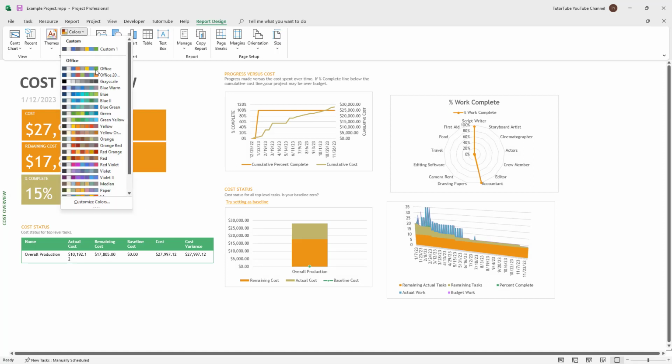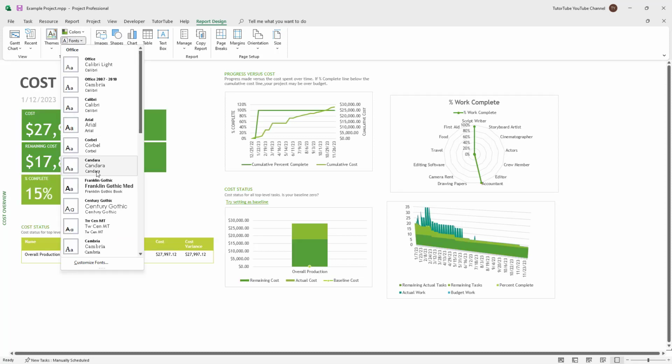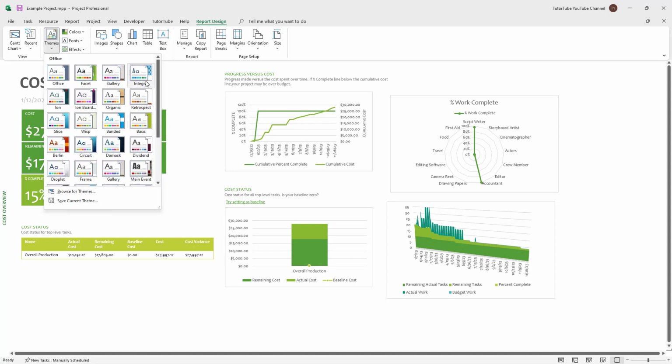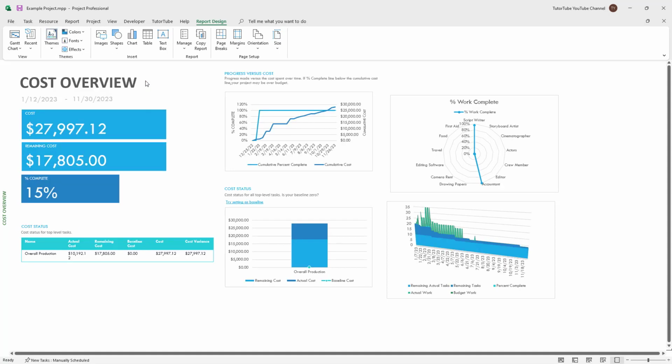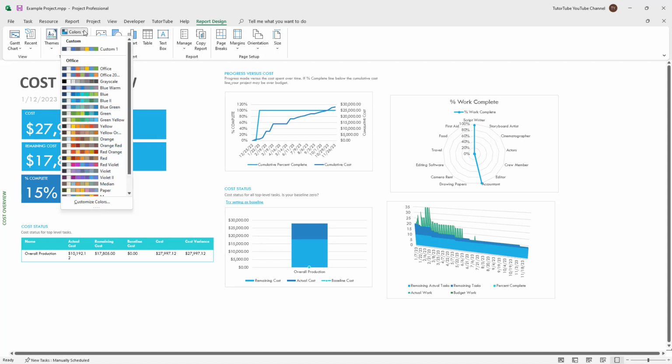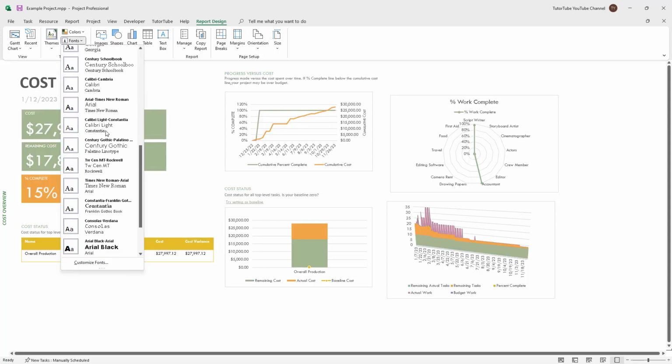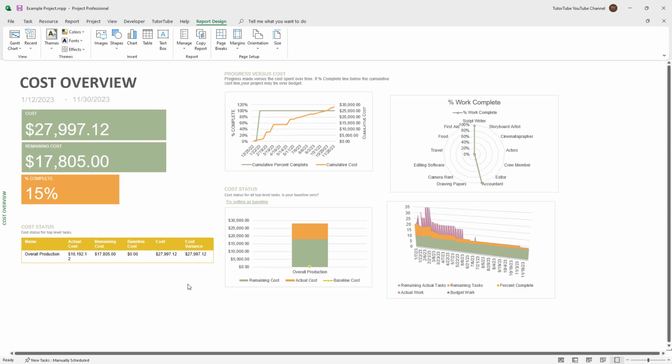You can also choose, let's say for example, different colors and different fonts over here as you like. So if you were to change out the theme, then it changes out everything, the fonts and the colors. But if you just want to change out the colors, then you go onto the color section and choose the color scheme that you want. And then you can also go onto the font and select a font that you like right here.